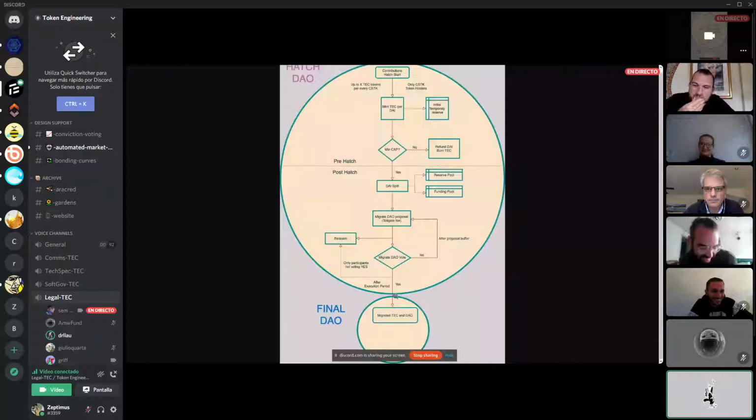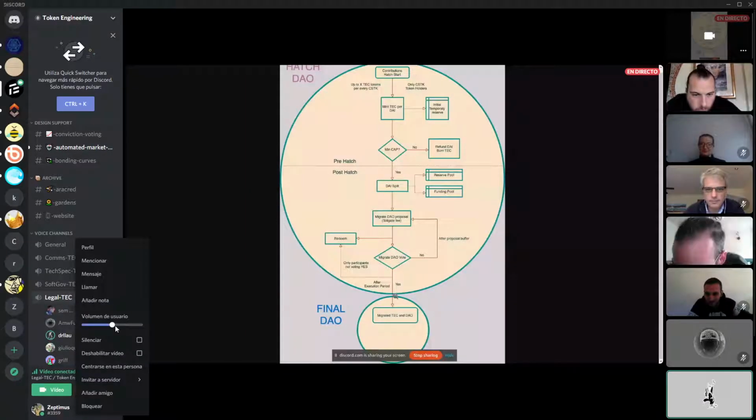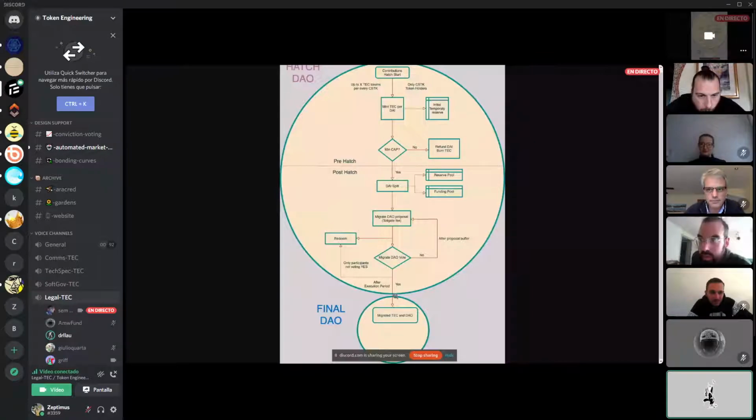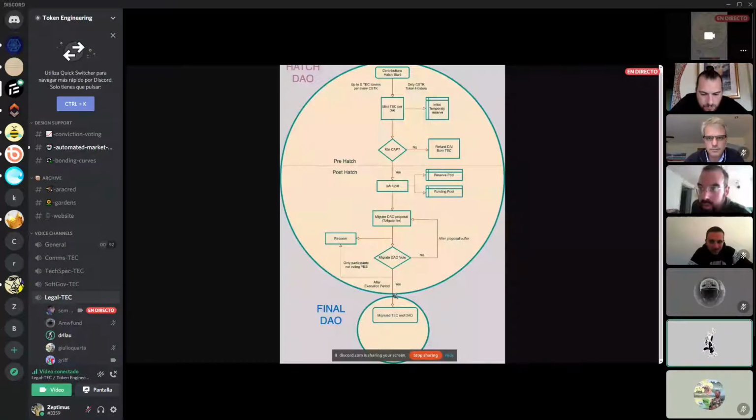Who is legally responsible for the security of the reserve and the funding pool? Assume that the DAI goes somewhere, so someone needs to take responsibility for security, the multi-sig wallet or whatever. So is it the Commons Stack Association that holds those funds in trust, or what?